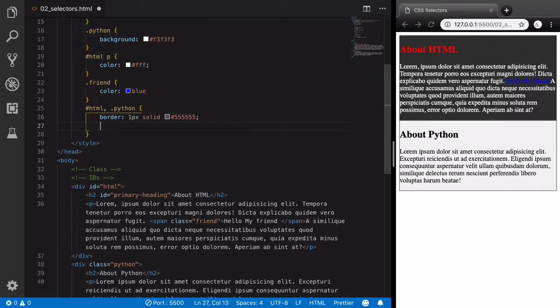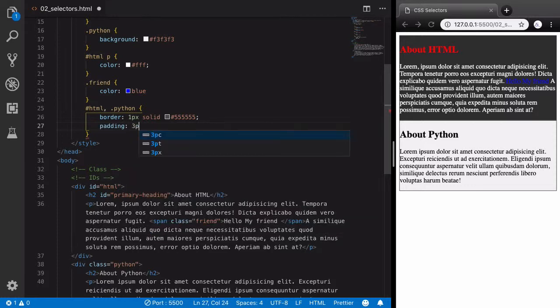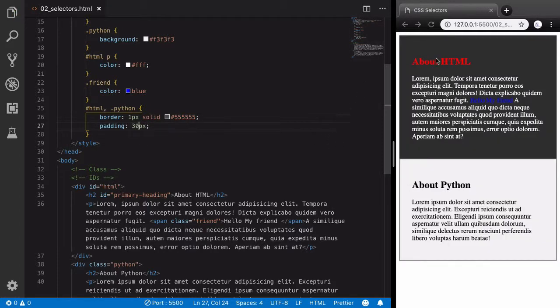So I can also do some other thing, padding, let's say 3 pixel. What padding does, we're still going to look at it, but it just moves this thing away from the container. Let's give it 30 so you can see that very well. So you can see what padding does, it removes from the side. But when we talk about the box model, we're going to see what padding does. So I believe you get the picture of what it does. As we proceed, we're going to use this often and you're going to get a hang of it very well. So in the next video, we're going to talk about fonts.